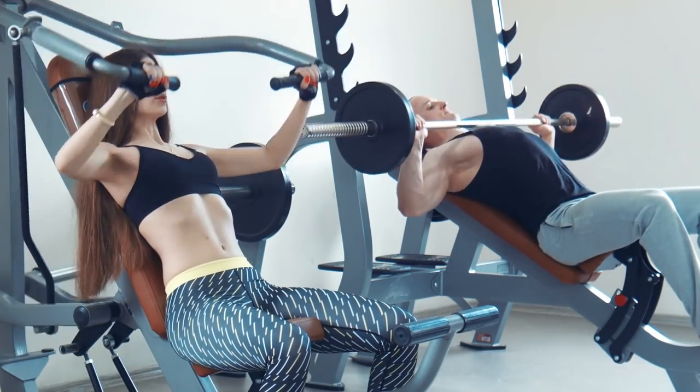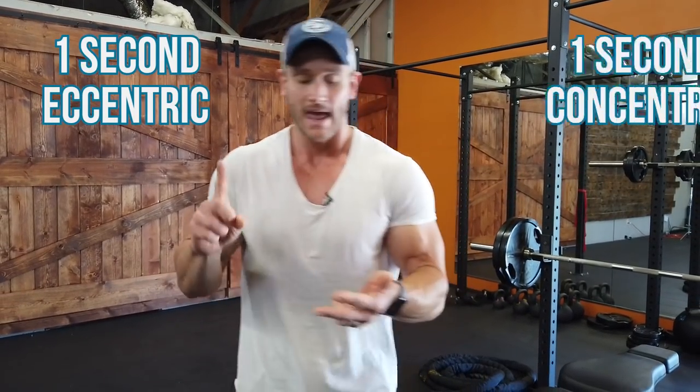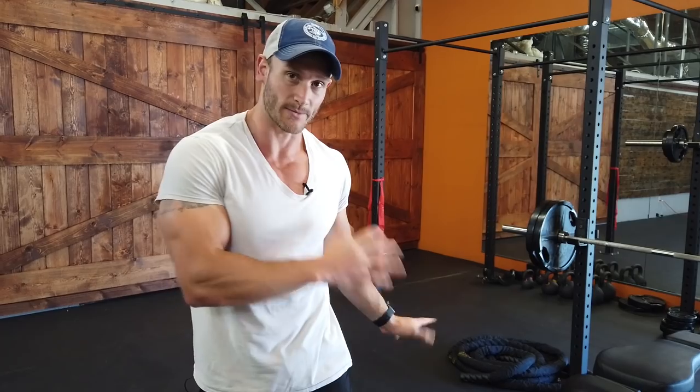Now you might be wondering how fast exactly should you go? Well, there's a study that was published in the Journal of Strength and Conditioning that found that tempos with both fast eccentric and fast concentric in low amortization periods had the most power increase. So what that means is it's not just about exploding up, you actually want to explode down too if you can control it. And we're talking about a 1 second eccentric and a 1 second concentric. So we want 1, 1, 1, 1. Don't need to violently explode it to the point where you're gonna get yourself hurt, but that's ultimately where we wanna go with that.